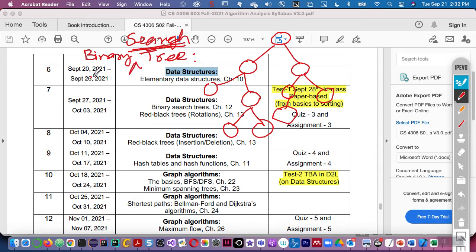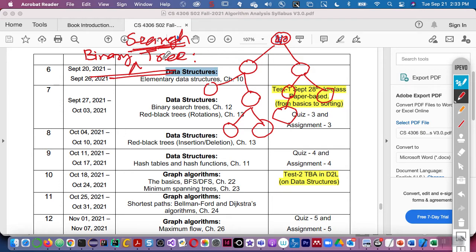Then binary search tree has a specialty that any node has a value less than its parent. So if this value is 40, then the child cannot be greater than 40. It can be equal to 40 at maximum, or must be less than 40.